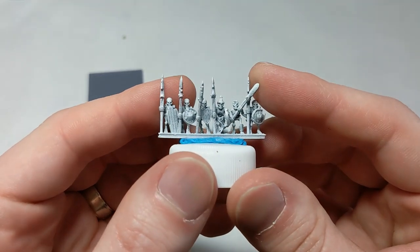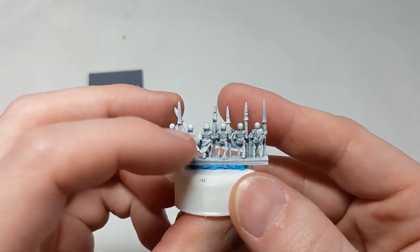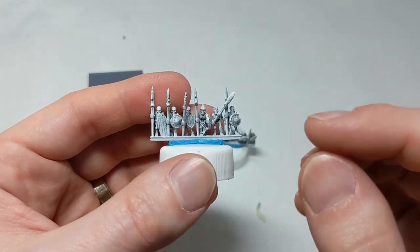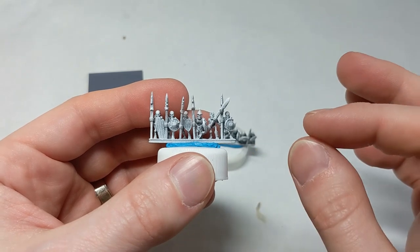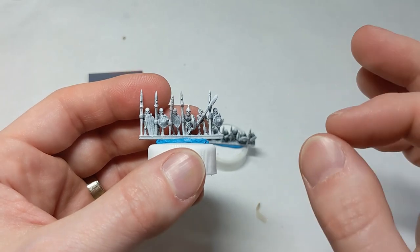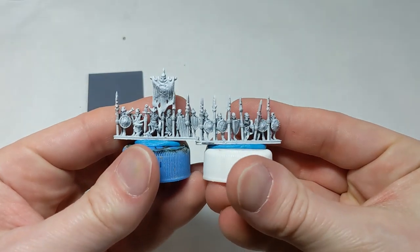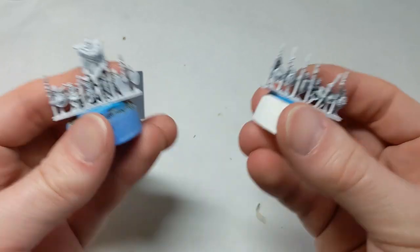I'm going to be painting up this one on camera — just a basic strip of six skeleton warriors. Not really a lot of armor or anything, a little bit of cloth, a couple of helmets. Their spears and shields are their primary features, and most of them is going to be bone, which means we can paint them up pretty quickly and give them some basic highlights that will really make them stand out, while making a wash choice that will make them look grim, dark, and like they come from the depths of necromancy. I'm also going to be painting up two strips off camera so that at the end I can base them up and show you what they look like all finished.